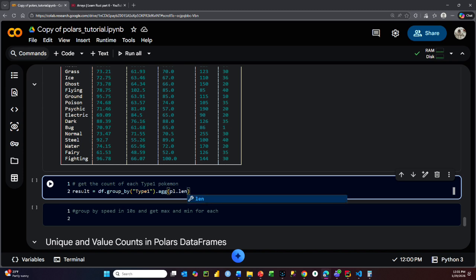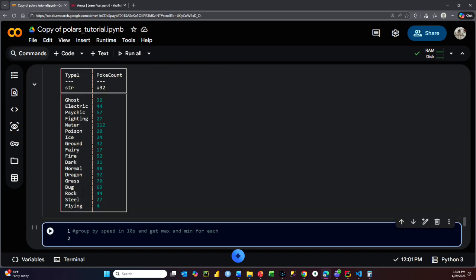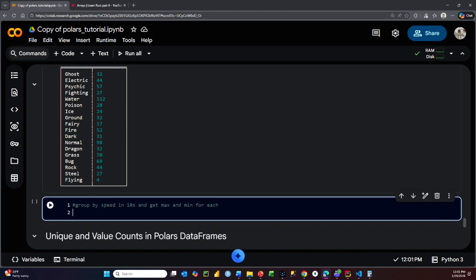Use len, as count is deprecated. .alias poke count, and we'll print result. So there's 112 water, 32 ghosts. That's how you do count using len.